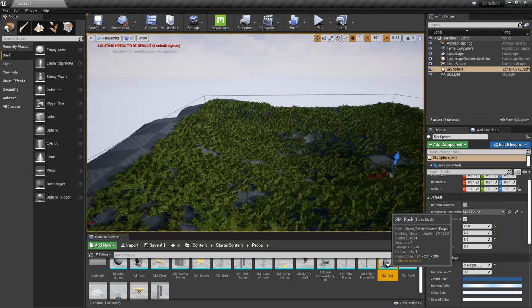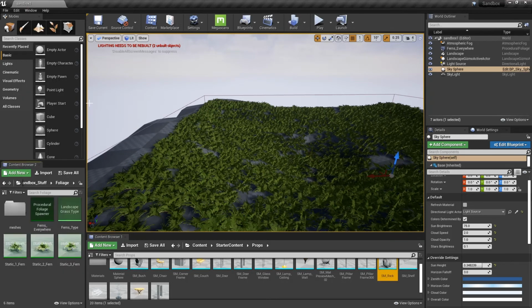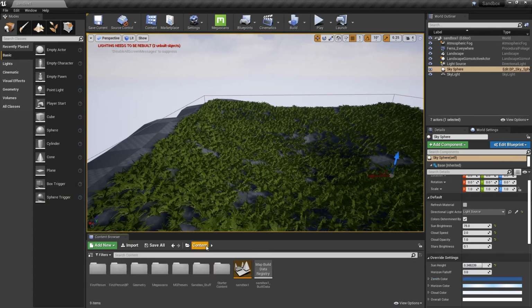Okay, so what I'm going to do is go to Window, and I want to go to Content Browser 2. Okay, and I'm going to bring SM Rock and copy it just to here. Okay, and then save it. And now I'm going to close down my Content Browser 2. Instead, I will go over to my sandbox over here where I'm doing stuff.